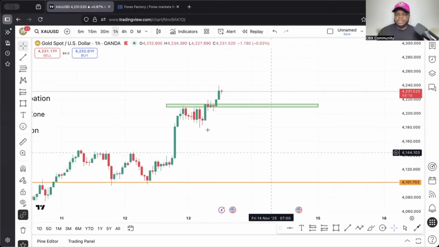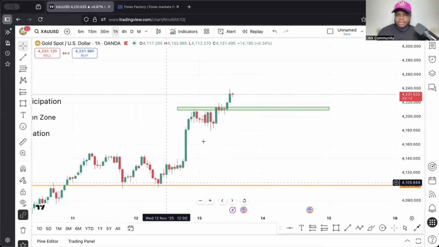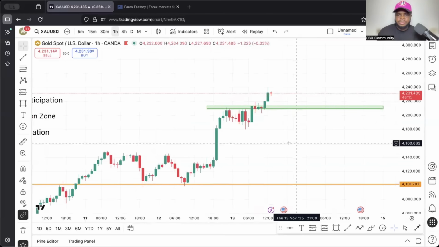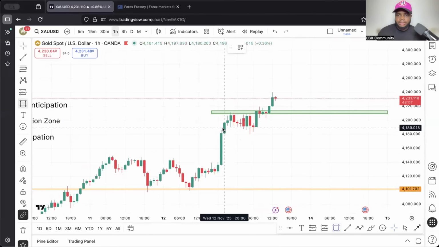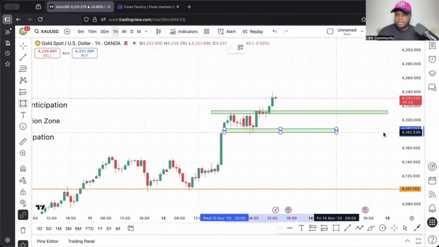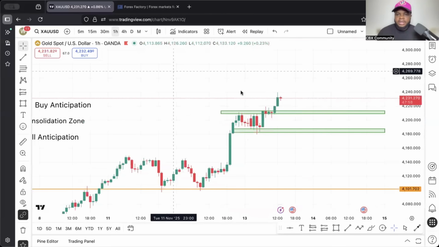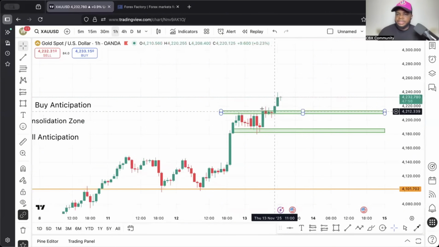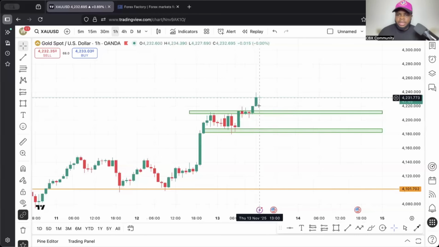We have a consolidation over here, which displays our support zone. The 1 hour bullish candle broke this resistance zone over here, and the next one broke the high of this bullish candle and closed with a bullish candle. This other candle is here to break the low of this bullish candle or the high of this bullish candle.